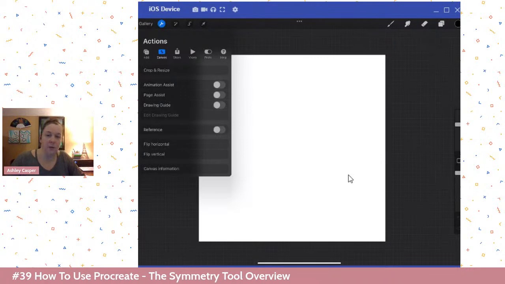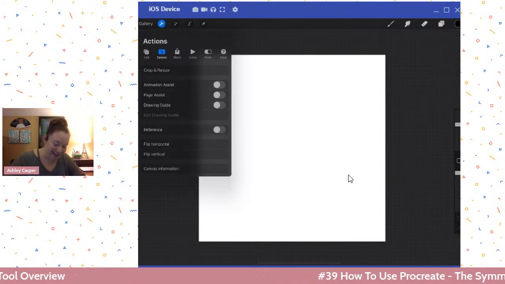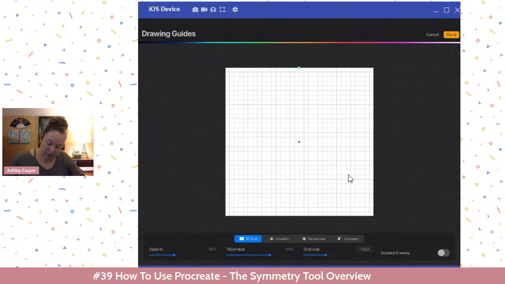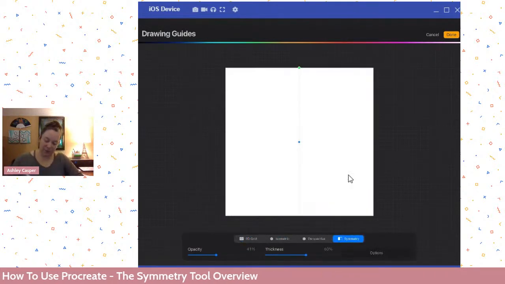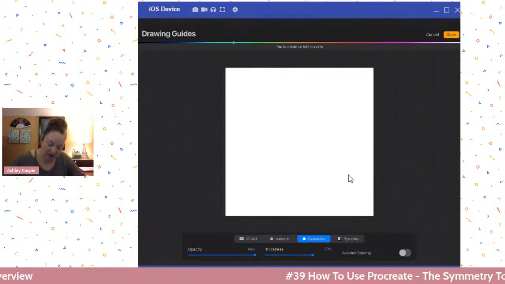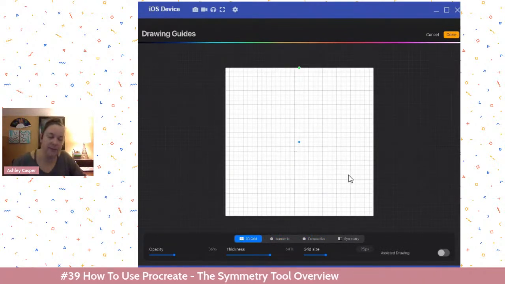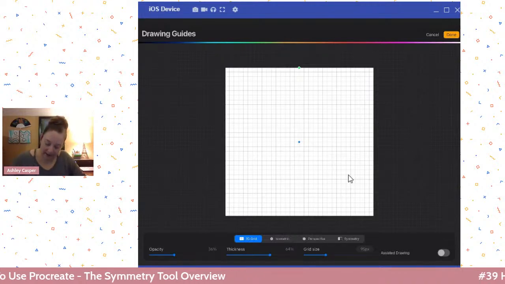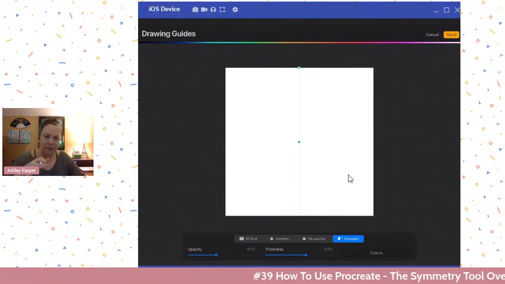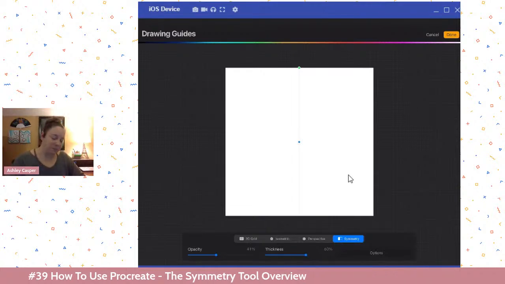So you want to go to the little wrench, or whatever that tool is called, and click on Drawing Guide and Edit Drawing Guide. And we're going to go to the Symmetry side. There are a few other tools within this. The Perspective tool, I haven't actually played with that one. Isometric gives you a different grid, and then the 2D grid. I use the 2D grid a lot so I can stay on straight lines. It really helps me stay level with whatever the view is that I'm working on, which I'm thinking Perspective could probably help me with too.